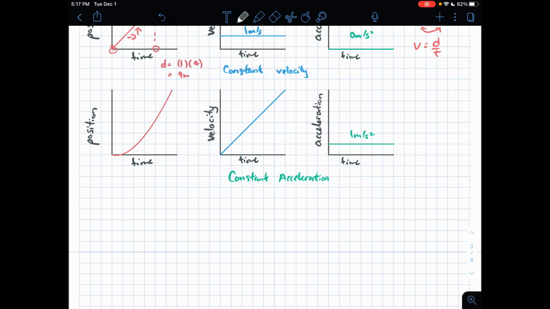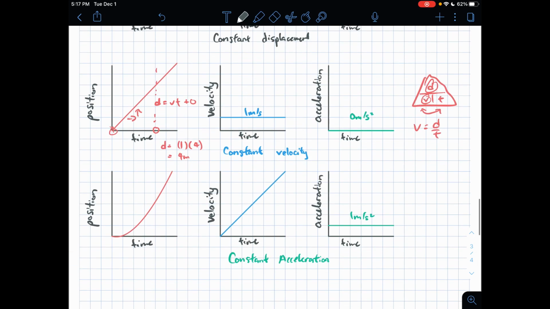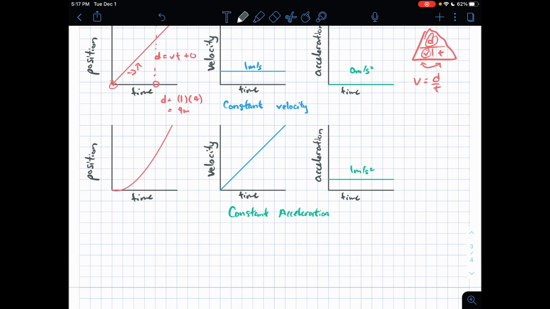Let's really quickly go over the equation for velocity here. What would happen to velocity? Well, we have a different equation here, v over at. This is a different triangle. As you can see, velocity would equal acceleration times time. So what would happen to the equation for the position time graph if there was a constant acceleration?